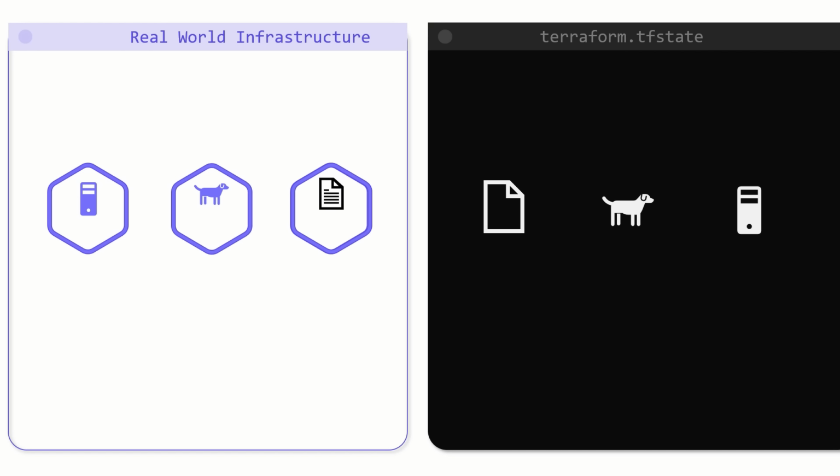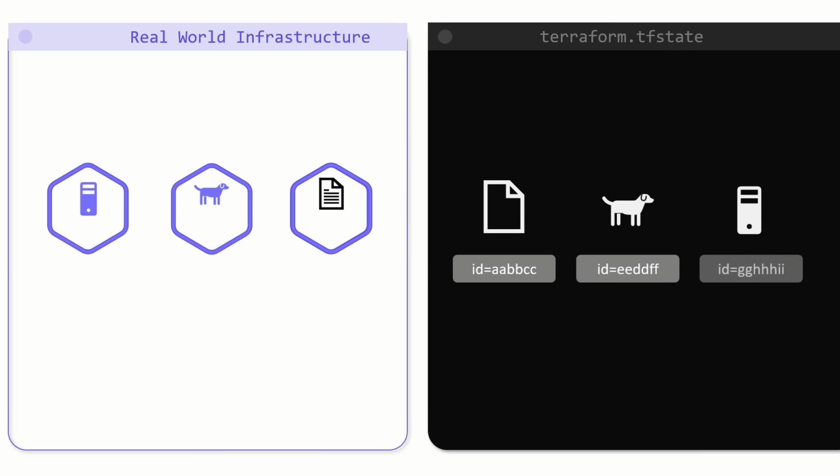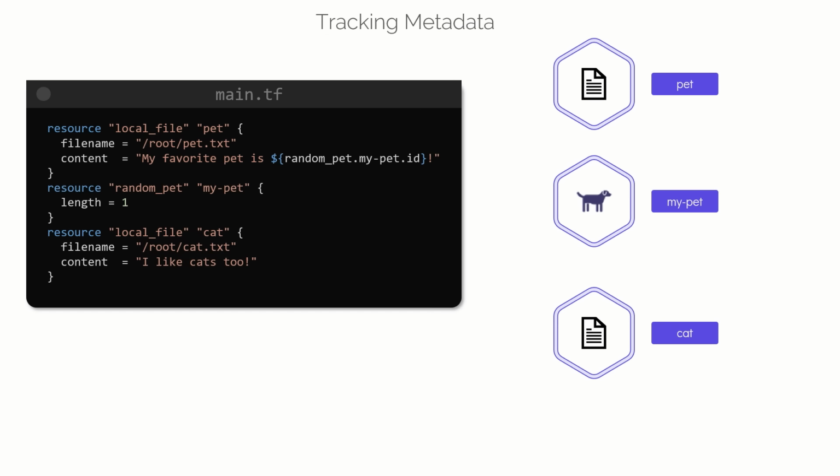When Terraform creates a resource, it records its identity in the state, be it the local file resource that creates a file in the machine, a logical resource such as the random pet which just throws out a random pet name, or resources in the cloud. Each resource created and managed by Terraform has a unique ID which is used to identify the resource in the real world. Besides the mapping between resources in the configuration and the real world, the state file also tracks metadata details such as resource dependencies. Earlier, we learned that Terraform supports two types of dependencies, the implicit and the explicit.